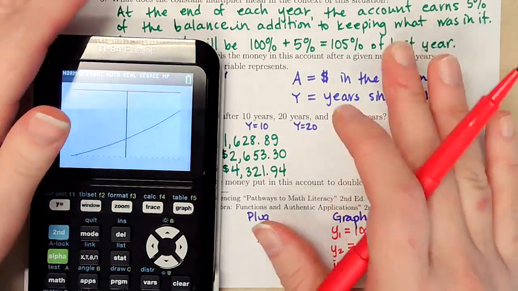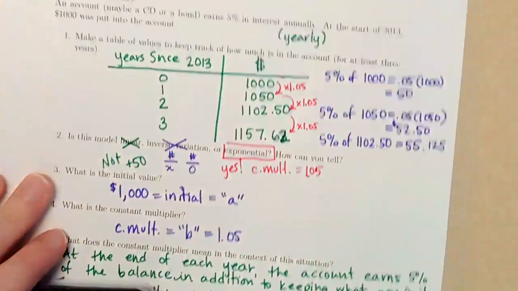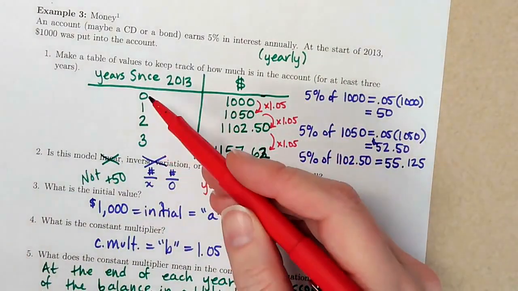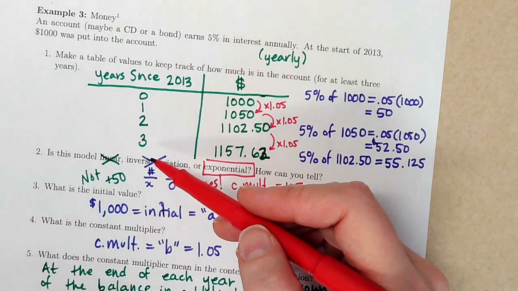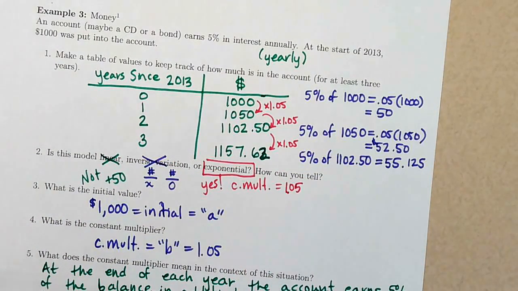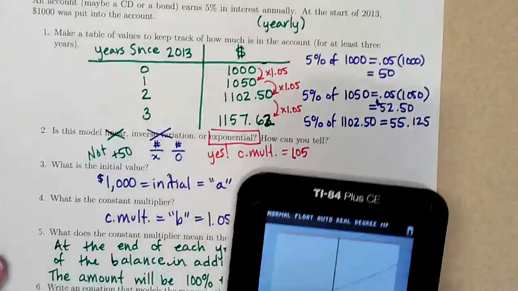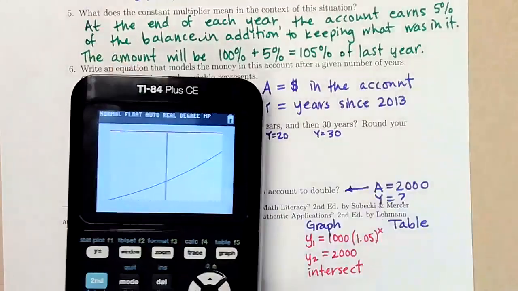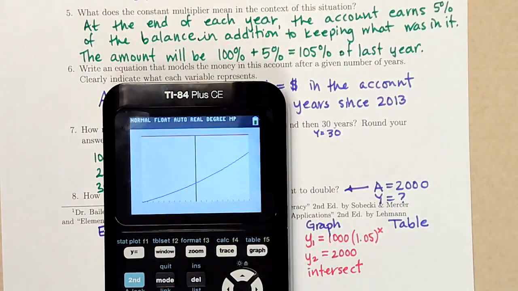Well, here's the thing. How far out do we feel like we need to go? What if we go out to, let's pick something random, like 20 years. And we know that we need these to go at least to 2000. Okay, so here, I'm going to go back here.